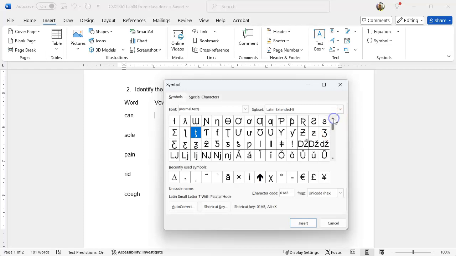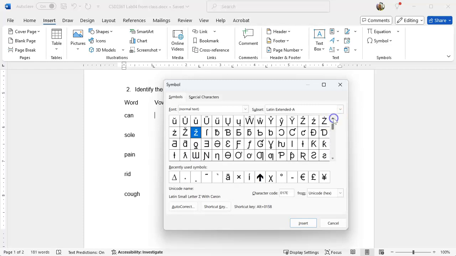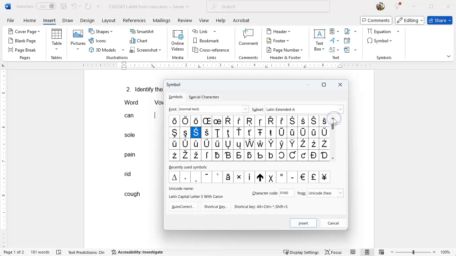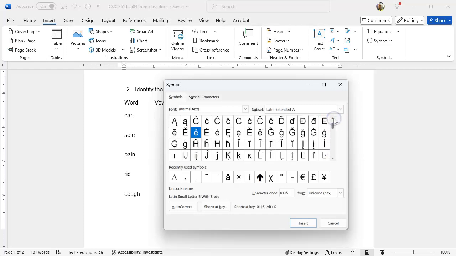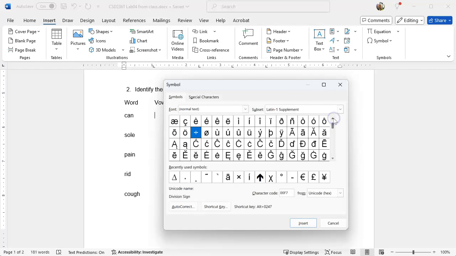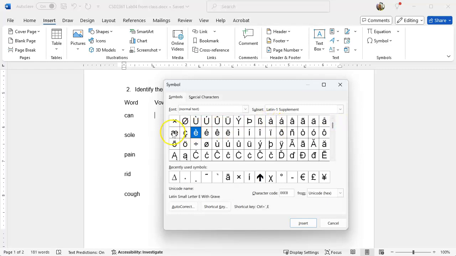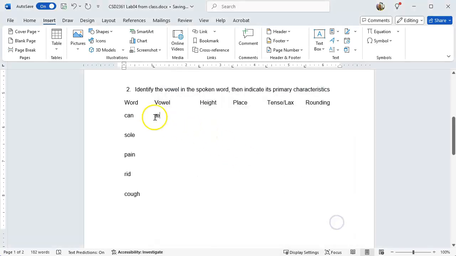I could also use my IPA character picker online to find this symbol. And in some ways, that might be the more straightforward way to do it. There we go. And since I'm the phonetics professor, I should be sure to put slashes around that to indicate the sound.